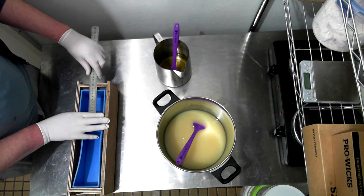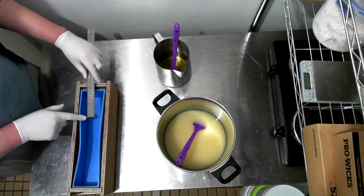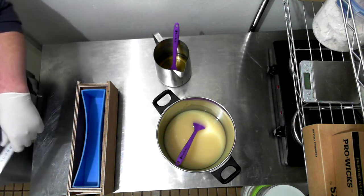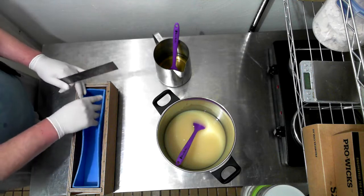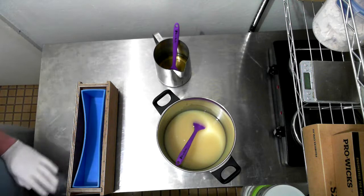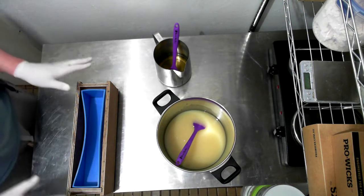So 8 centimeters. Yeah, I think I'll do 7.7. If I cut it 7.7, then I'll get 4. And this is the perfect dimensions as well for it to be a nice big square. So I'm going to cut at 7.7. I'll adjust my soap cutter when it's time to cut.